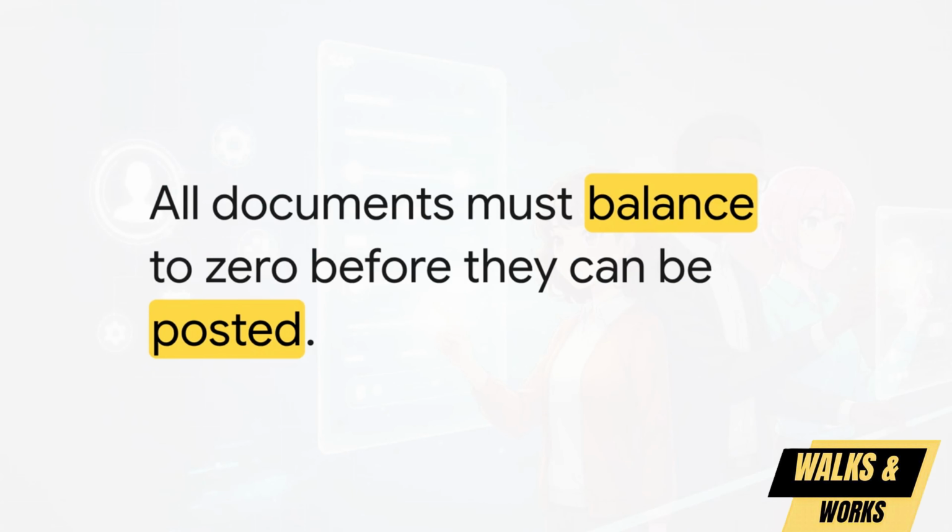But we have to remember that all of these defaults operate under a very strict foundational rule in the system, the document principle. This means that all documents must perfectly balance to 0 before they can be posted. No exceptions. So the defaults make entry faster for sure, but the document principle ensures your accounting stays perfectly accurate.